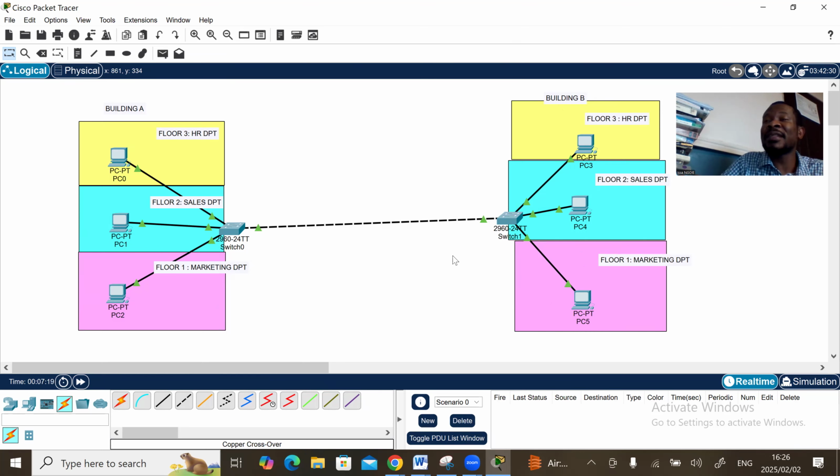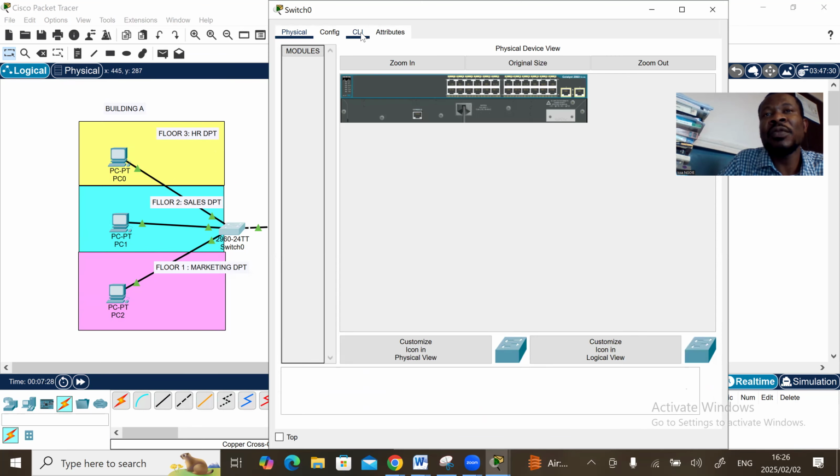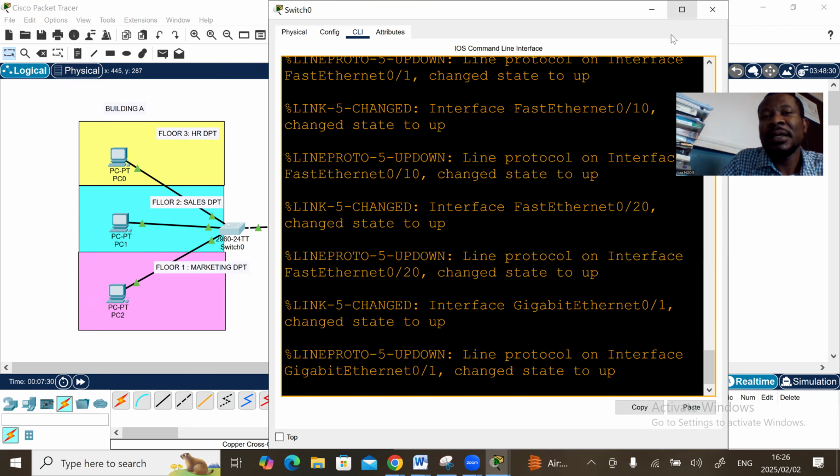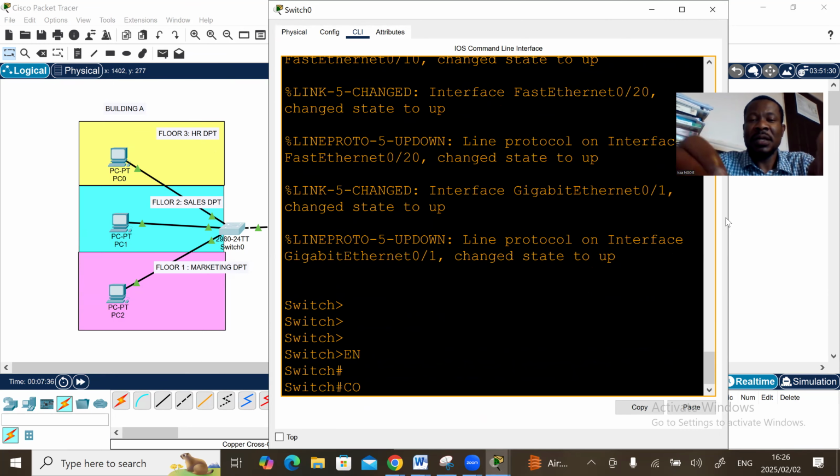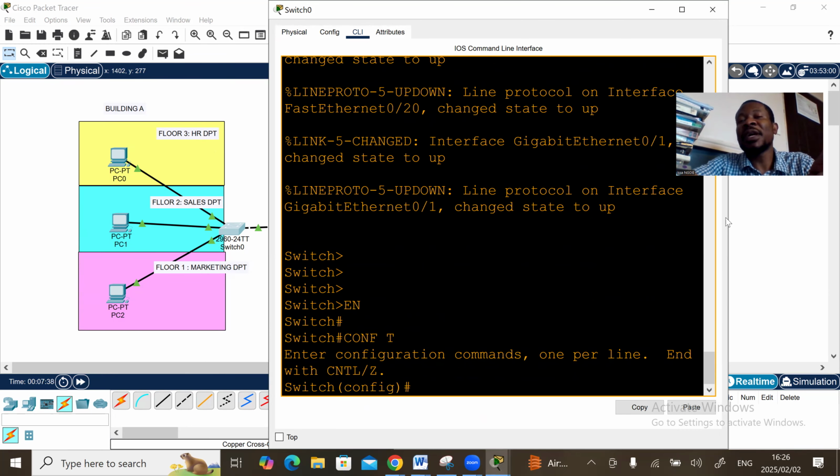So if your company has 10 departments, you can also create 10 departments, but you have to do it from the switch. So you go to your switch, you go to CLI, you press enter, then enable, then configure terminal.